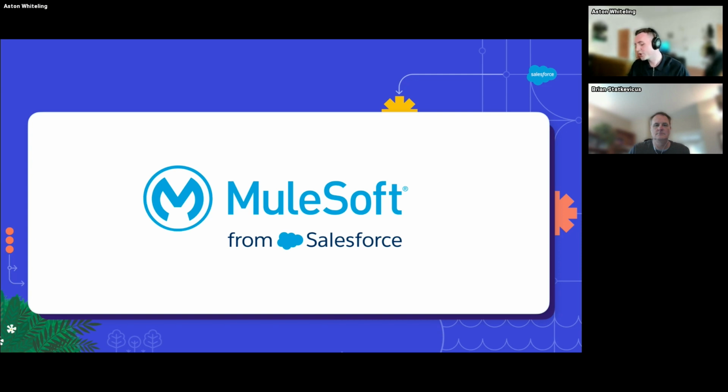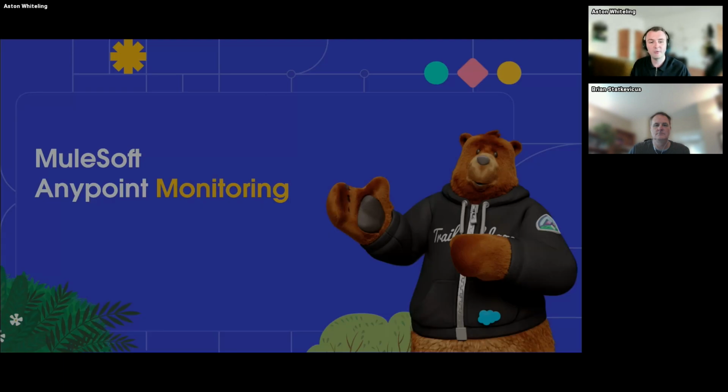So this is the portion when I was at TDX and I gave this talk initially. I had my colleague Pushkar come on and give you a demo. I'm not going to give you a demo today, but I'm going to go through 3 new features within Anypoint Monitoring around this concept of distributed tracing that solves those problems.